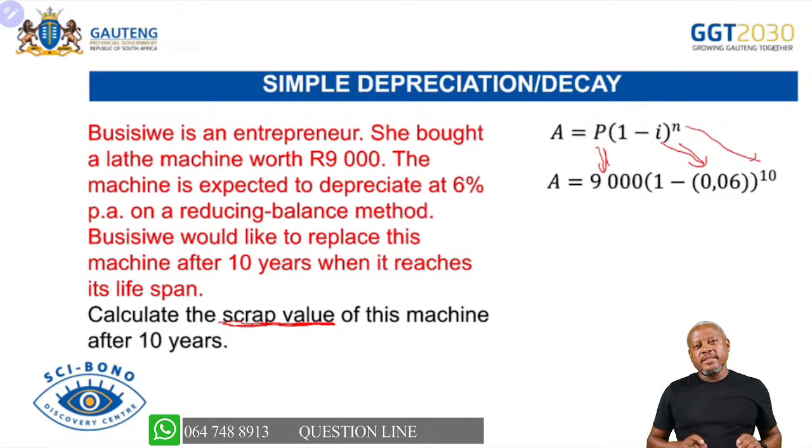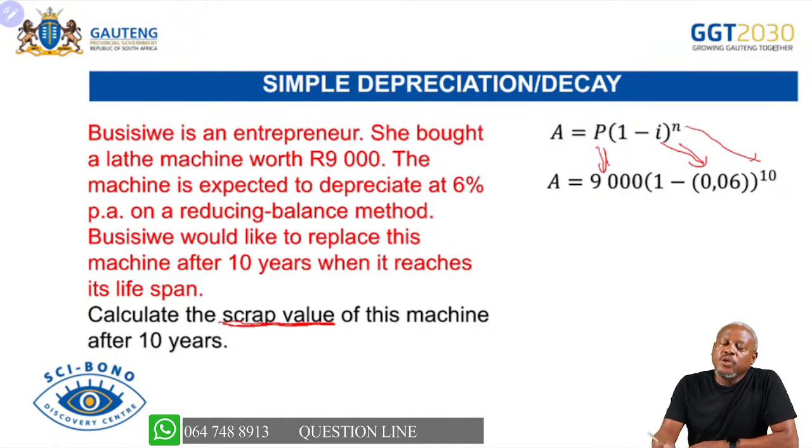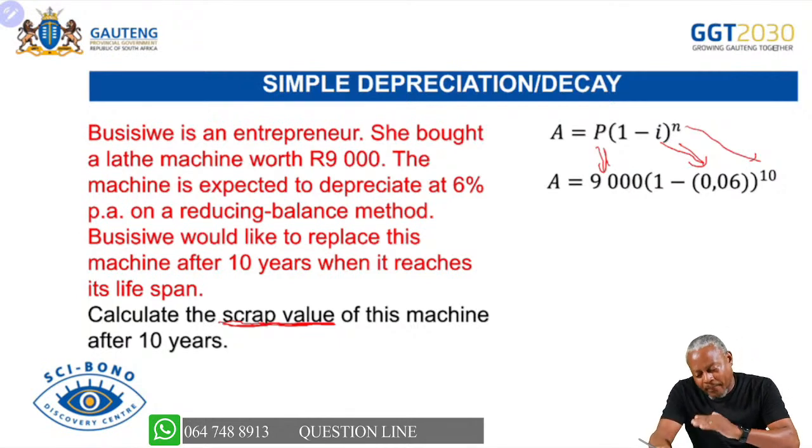You see now it becomes easy if you are able to identify the correct formula and then to formulate your data. I don't think it's a problem. But the challenge is when you have to substitute from the correct formula. So you have to be able to identify those two formulae, please. And then, can you go through the solution now? You use your calculator. You press exactly as it is, and then it will give you the solution.